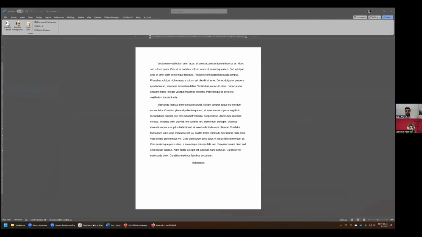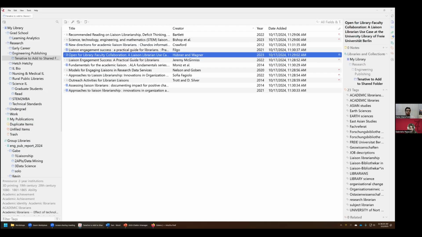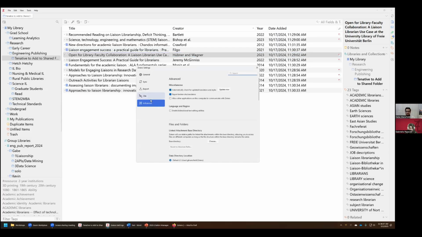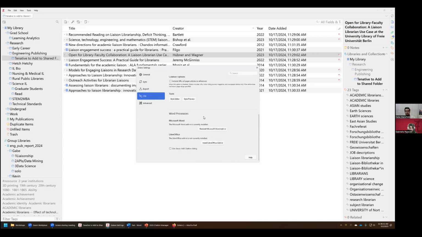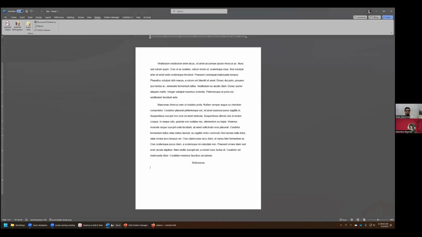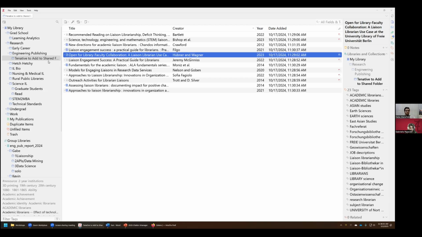So there should be a way to check that, and we can do that by going back to Zotero. Wherever your settings are, I know it's a little different on Mac and Windows, it's under Edit. So we'll click that there. And I believe it is under Cite. So if you go to Zotero Settings and then Cite, and go down here, if it is installed, it'll say it is currently installed. If it's not, there'll be an option to install it as well. Something to think about, remember what folder you're on, because we'll come back to that in just a minute.